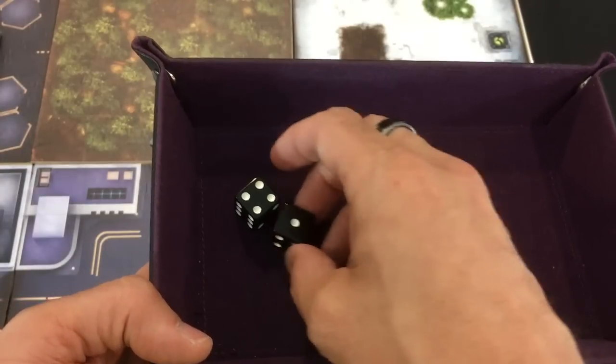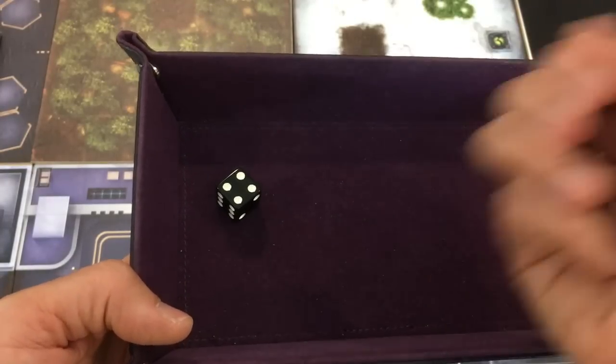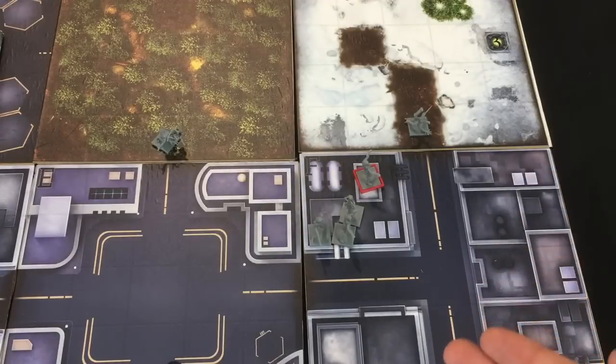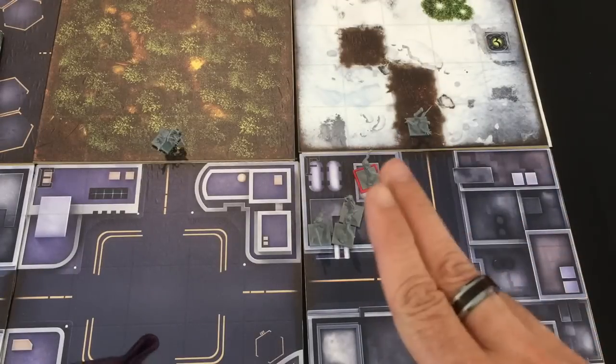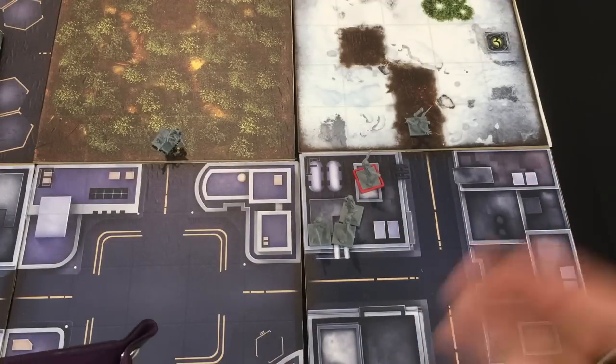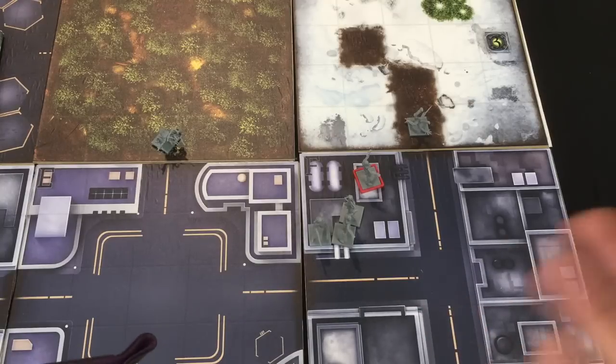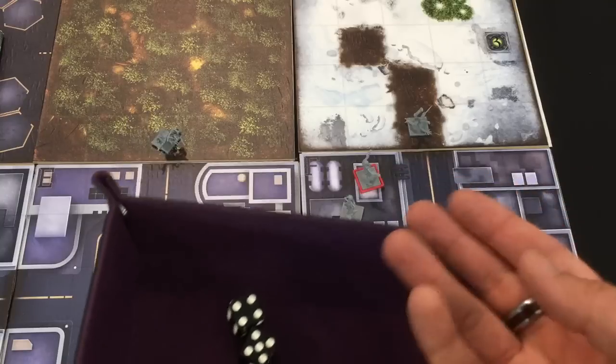Now, as a human, I can reroll 1 or both dice, so I'm definitely going to reroll this one first. And I'll stop there, because I did hit him. Now, we're all armed with standard blasters, which do 2d6 -1 damage. So I roll 2d6 and subtract 1. And then we all have 1 armor, so I'm going to subtract another one. So basically, I'm doing 2d6 -2.